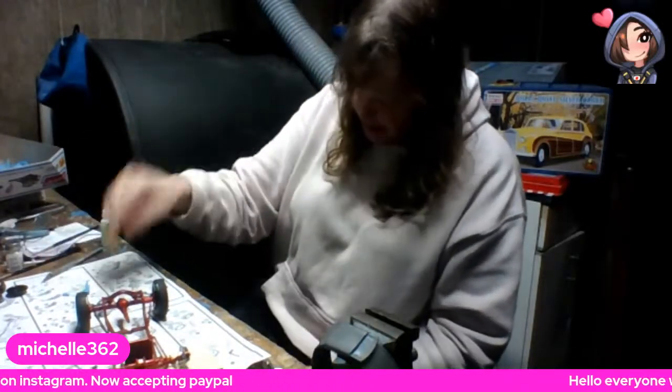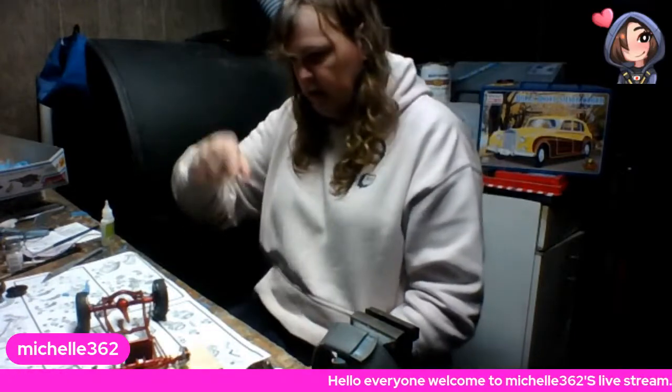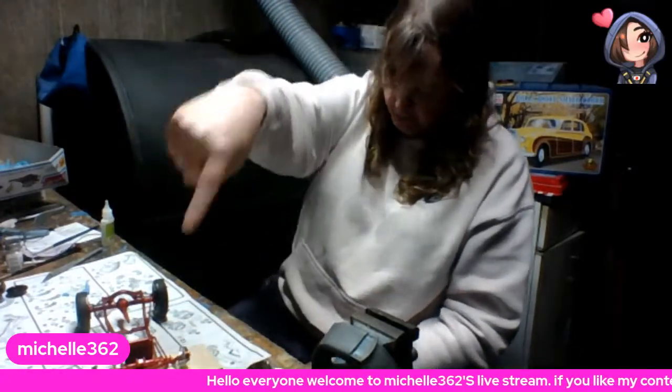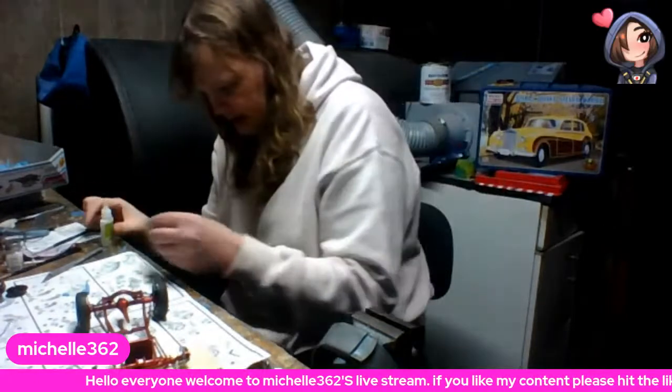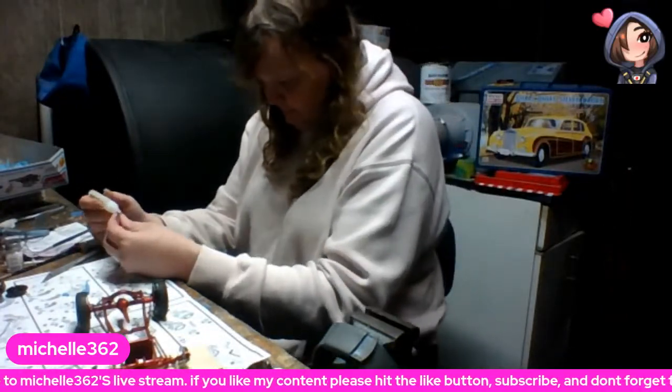Okay, so steering column and the linkage will be painted black, and then the chrome will go on, connected to the rudder.